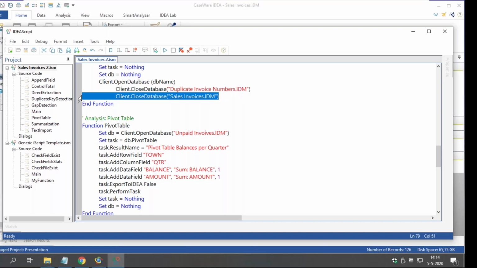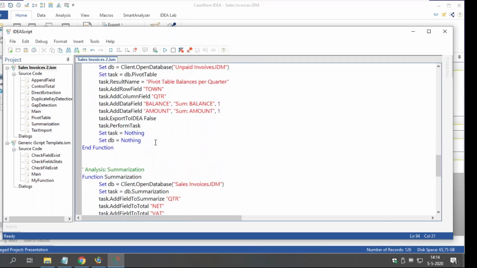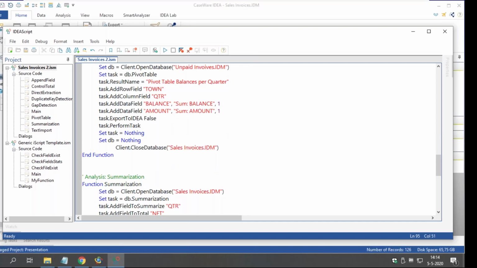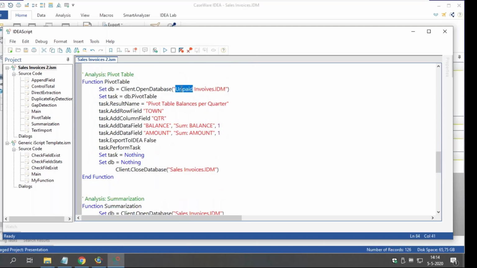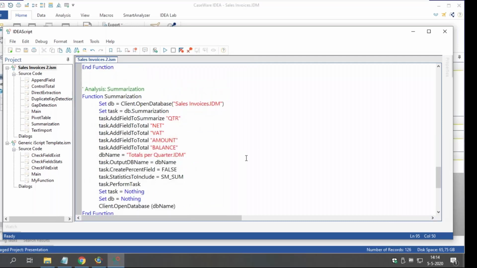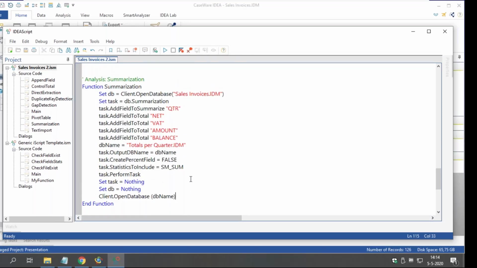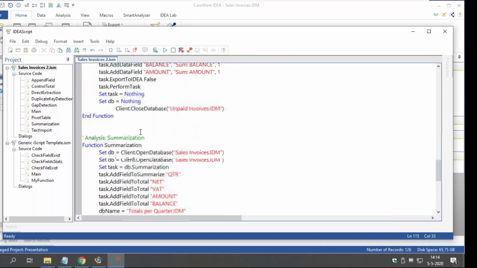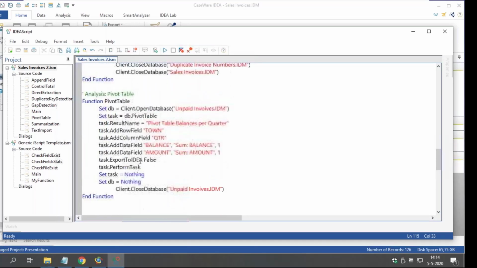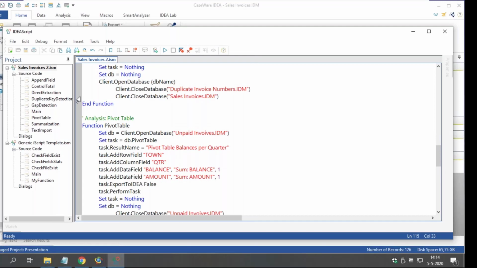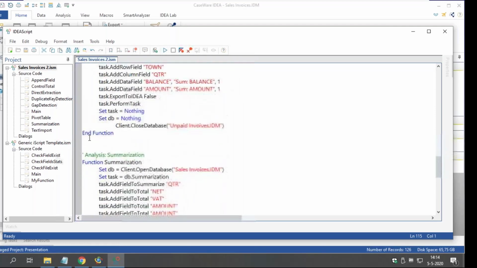Now, I'm going to just copy this and just change the name, saying here, unpaid invoices. And this is a pivot table, so it remains within the file. And I'm going to look up the one for the sales invoices again. I've done it before. No need to.